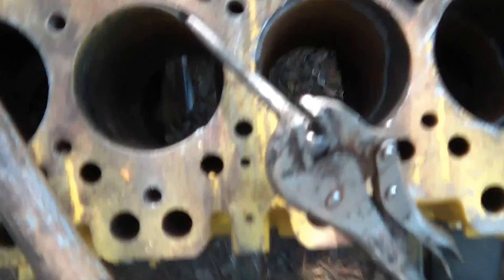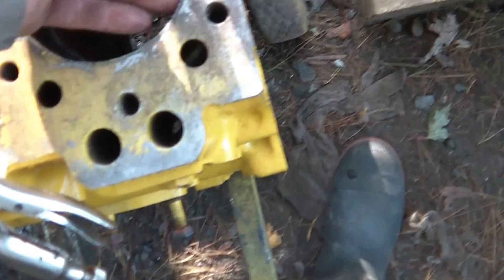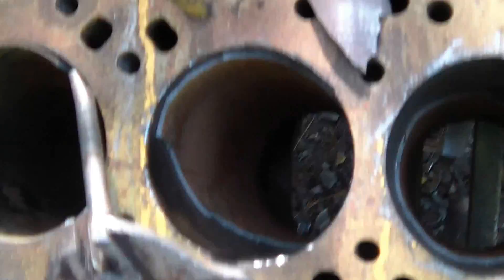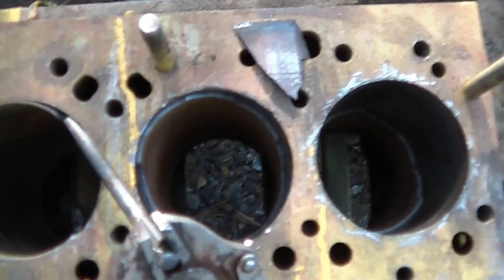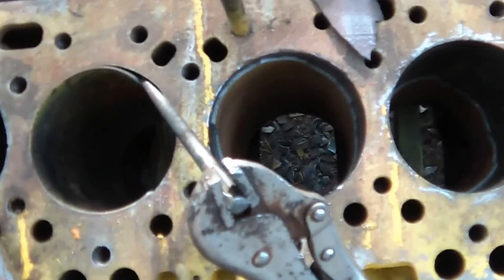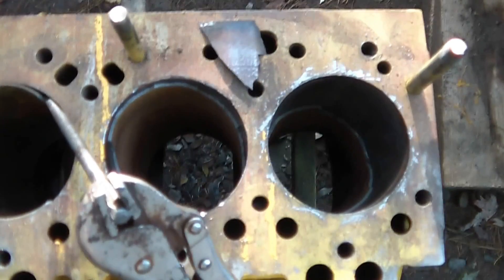A little clean-up on it should take any burrs out. And when the new sleeve is ready to go in, it will get pushed. Unfortunately I've got to get about that much of the block machined out, because the new sleeve has a lip on it to keep it from sliding all the way down and to give it more pressure against the head. When I bring it into the machine shop to get machined, I'll see if I can take some video. That's all for today, thank you.